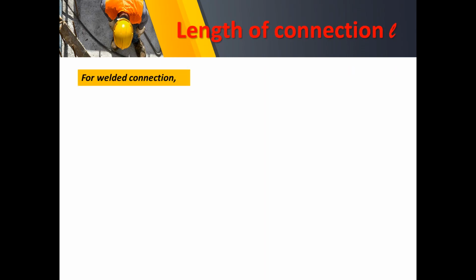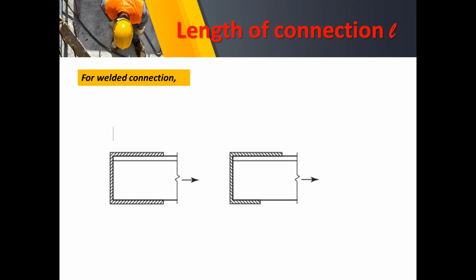So for a welded connection, if we have a plate connected to a certain member, of course we refer to the length of the fillet weld as L. And if we have unsymmetrical fillet welds along the longitudinal direction, there will be two values of L, namely L1 and L2. Hence, we can get the average of those fillet lengths.